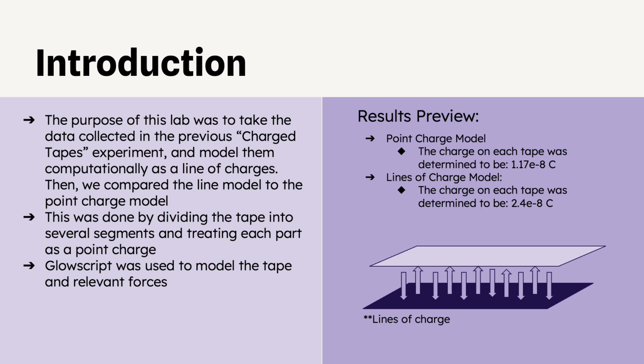This was done by dividing the tape into several segments and treating each part as an individual point charge. GlowScript was used to model the tape and relevant forces. As a preview of the results, the point charge model showed that the charge on each tape was 1.17 E-8 coulombs, and the line of charge model showed the charge on each tape to be 2.4 E-8 coulombs.